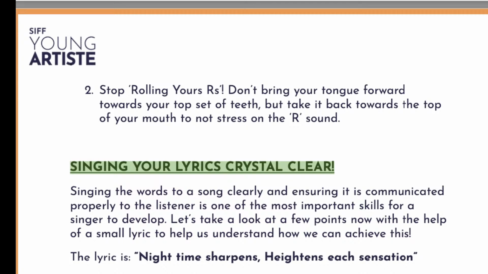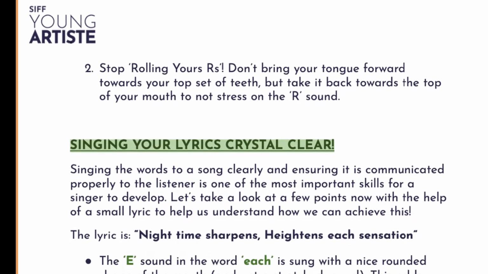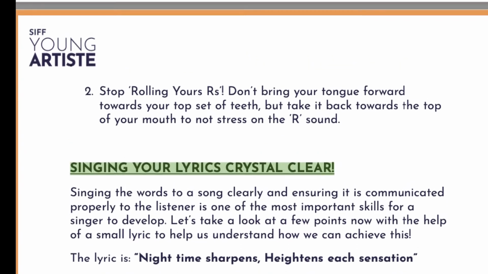Singing the words to a song clearly and ensuring it is communicated properly to the listener is one of the most important skills for a singer to develop. Let's take a look at a few points with the help of a small lyric to help us understand how we can achieve this. The lyric is: nighttime sharpens, heightens each sensation.